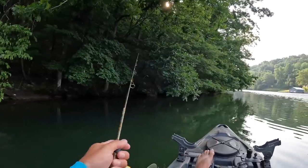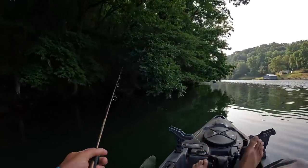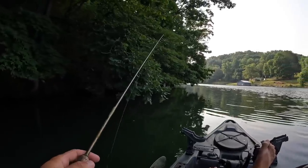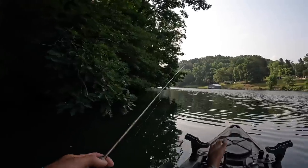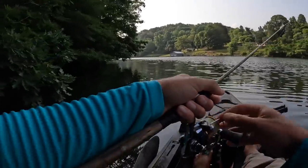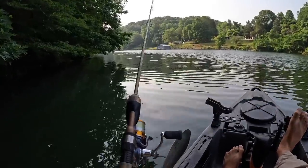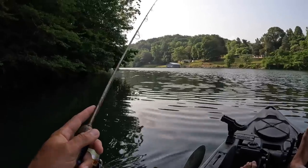This wind, buddy, is blowing me. It's blowing right up on this bank. We're going to have to turn kind of at an angle to keep ourselves positioned. Keep making our way along. Even though that smallmouth was anorexic, he was still fine. I'm still happy to catch him.